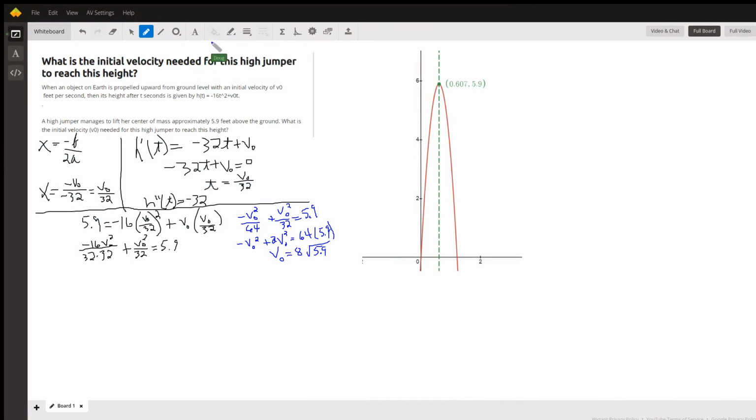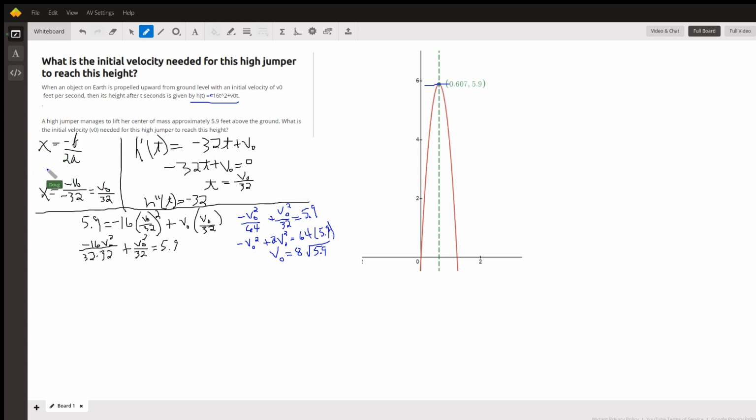Okay, this problem can actually be solved without calculus because this function is a quadratic function. It's a parabola that opens downward because the leading coefficient is negative. And if we could find the axis of symmetry for that parabola, the high point would be reached at the vertex, where the vertex would be the high point.